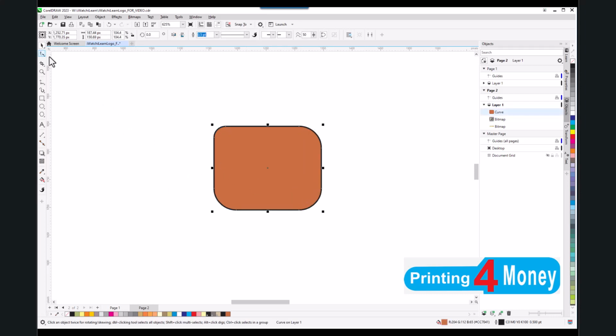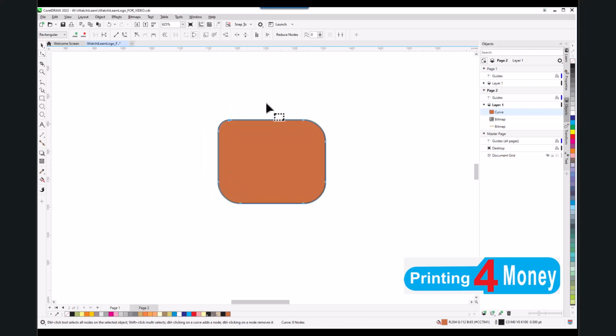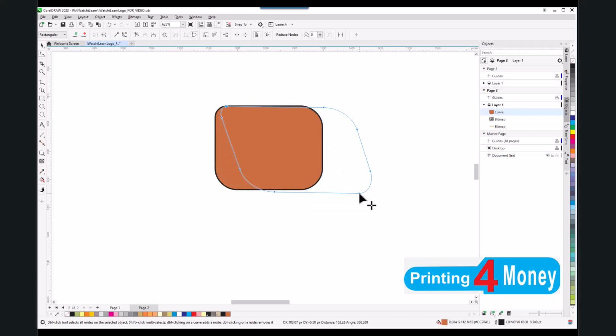But if we go back to our shape tool and select everything, like I said, we can click on any of these nodes that are selected and move it around. But if we click on elastic mode up here, okay, when we're using the shape tool, if we don't have elastic mode clicked on and we select all the nodes, we're going to be able to move the shape. If we click on elastic mode, then we can actually change the perspective of a shape.